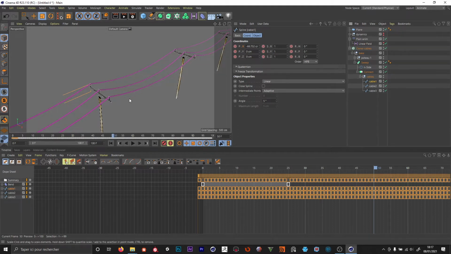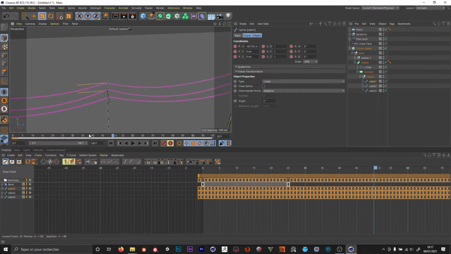So sometimes the cables are offset due to the interpolation in the keyframes. What we're gonna do to avoid these problems both at once is use a tracer object.